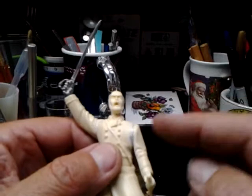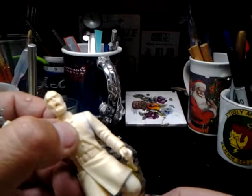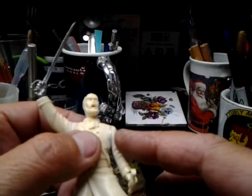So what I finally ended up doing on this is I drilled into the arm from this way and put a pin in it. Then I lined it up with the body and I drilled and put a pin in that, right about here, and super glued it down. I took and sanded this as flat as I could get it. And that's the issue when you're trying to fit it around the pouch, is it sticks out at such an angle. You've got to put a large amount of filler down here, if you can get it to stick. This has had a big glob of resin on the end of it.